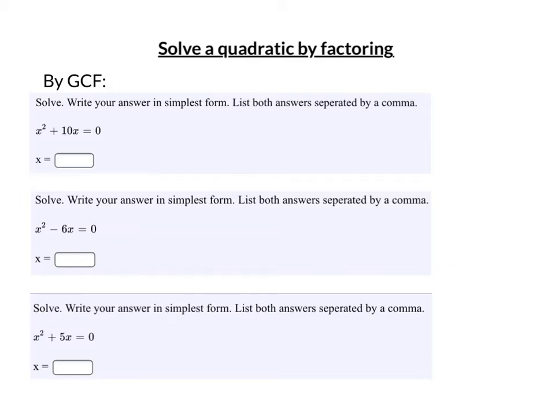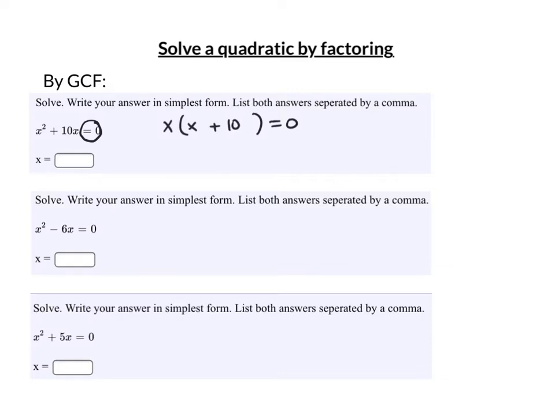The rule, when you solve by factoring, is it must be equal to 0. Because we use that idea in order to find the answers. And all we do is we factor. Look at the x squared and the 10x. They have an x in common. So if I pull that x out, x times x is x squared, and x times 10 is 10x. Now this is equal to 0, and this is very important because we're going to use the idea that if two numbers multiplied make 0, the answers, the solutions come from when those factors are 0.